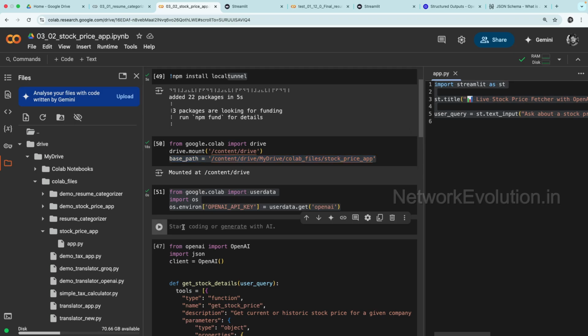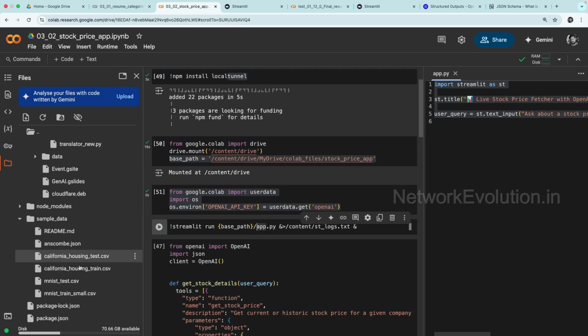So what I can do here is streamlit run base path app.py, and the content is going to get stored into logs.txt. I'll give st_logs.txt, and once you run it, it will create a file here, st_logs. We'll run it. So it is running successfully.